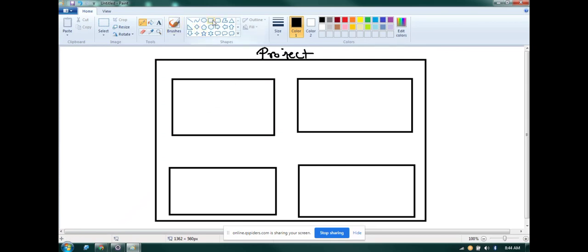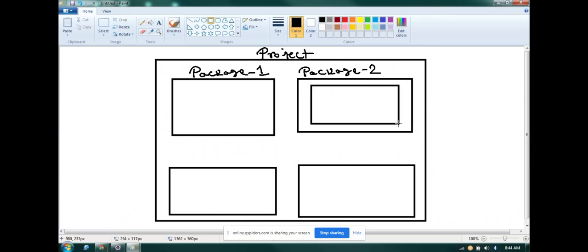If I create, and this is my package 1. This is my package 2. Clear? Now I will create a class, only one class I will create inside that package. This diagram is very important.